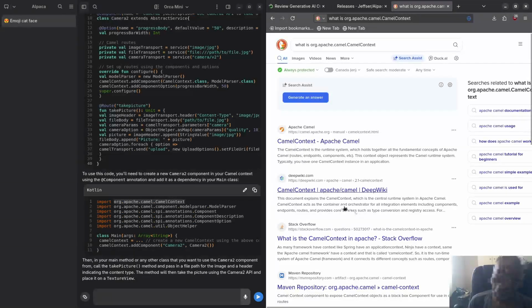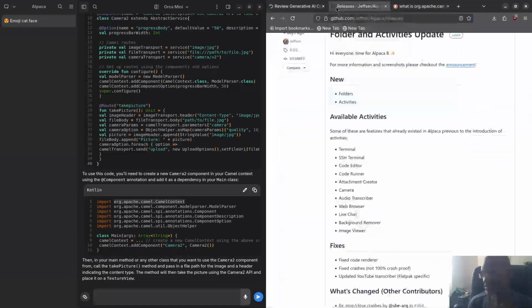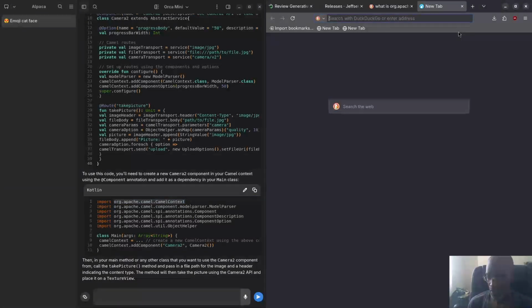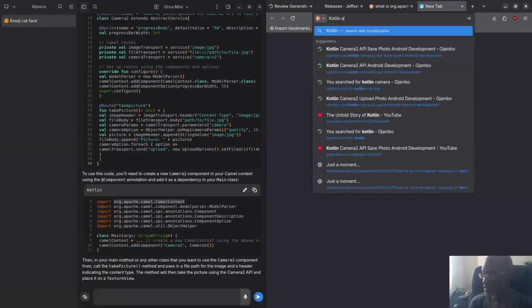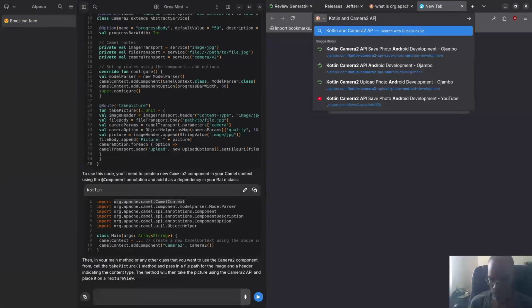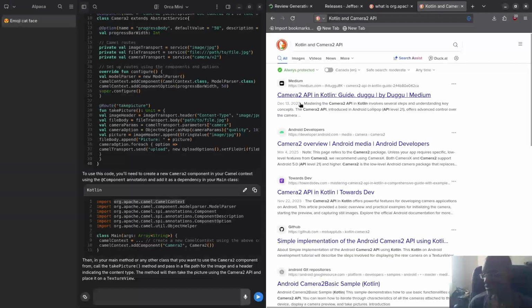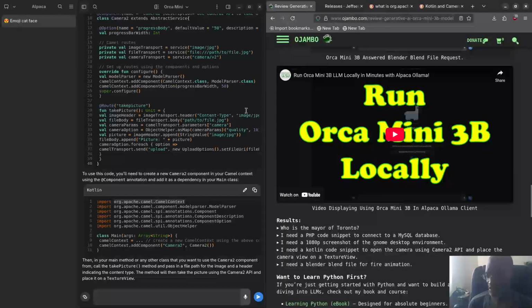So well, here's the thing. This is a fail. Now this code might work for something, but it's a fail because I said before, Camera 2 API. If you don't know what Camera 2 API is, I can just say Kotlin and Camera 2 API, just to show you that I'm not nuts. You see Camera 2 API in Kotlin. So it's an Android thing is what I'm saying. I don't know where this came from, and this here is an example of where this doesn't work. But that's neither here nor there. So this is wrong, very very wrong.